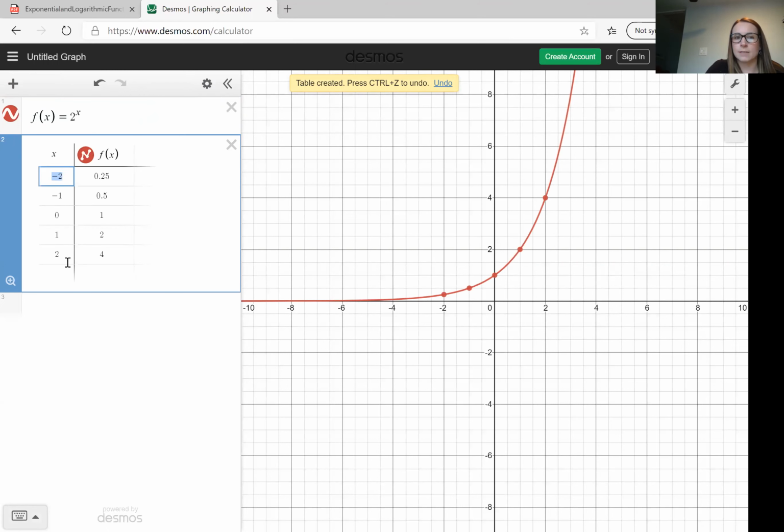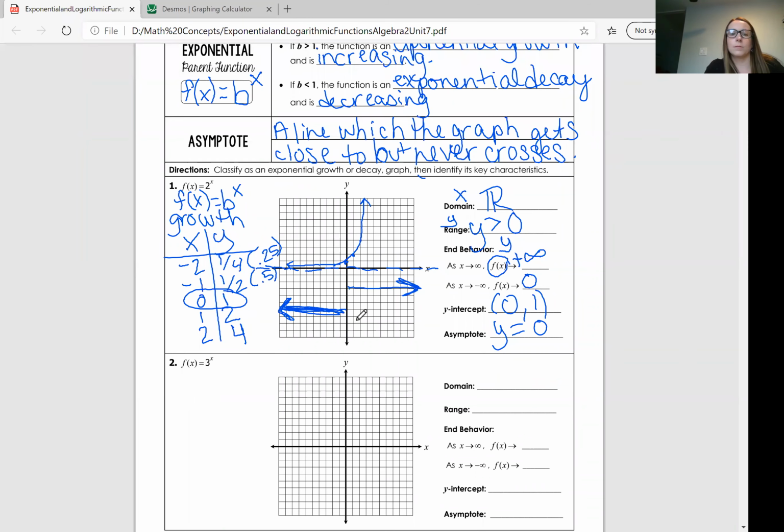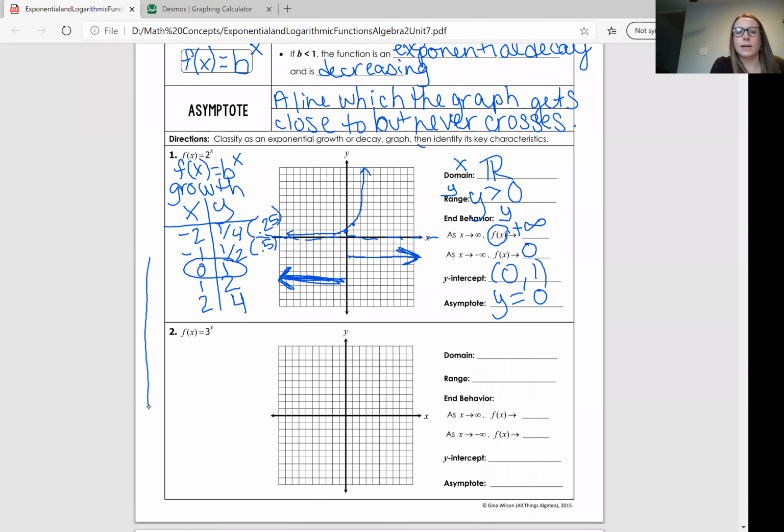So if you don't want to do this in your head, totally fine. Just go to this Desmos graphing calculator. I know that you guys probably have the app too. Not the Desmos app, but you have a graphing calculator app, so you can go to that as well, whatever way works. So here's this for you, and those are the exact points that we got. All right, so moving right along. If you look at number 2.